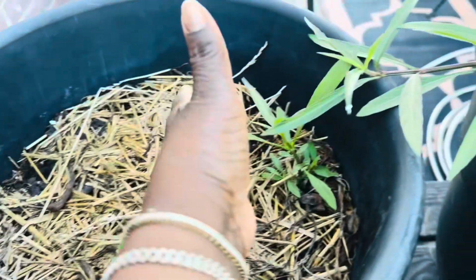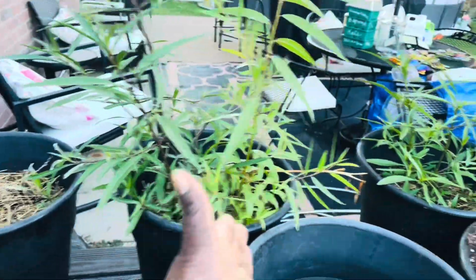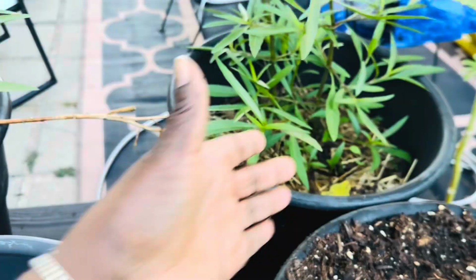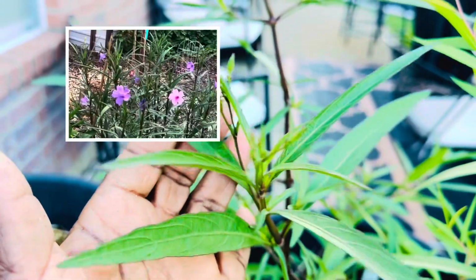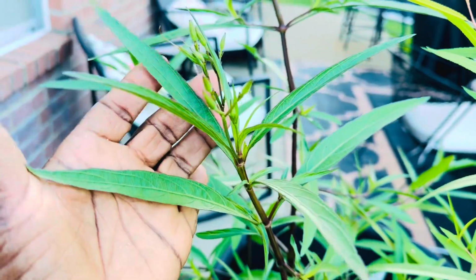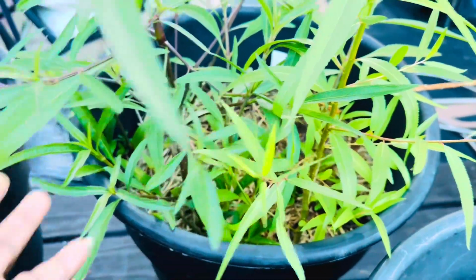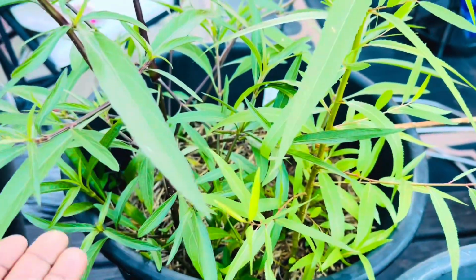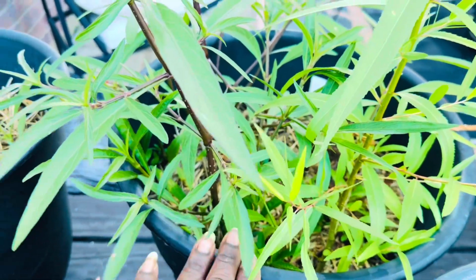This is Mexican petunia. And you can see this container and this container grew very well. And you can see now it's getting ready to put on flowers. I'm going to insert a picture of what the Mexican petunias look like, and then I'll take you over to the portion of the garden where they're blooming really well right now. When the Mexican petunias die back, because they will die back when we get the first freeze, I'm still going to let them continue to grow with the Asiatic lilies when they come up in the spring.